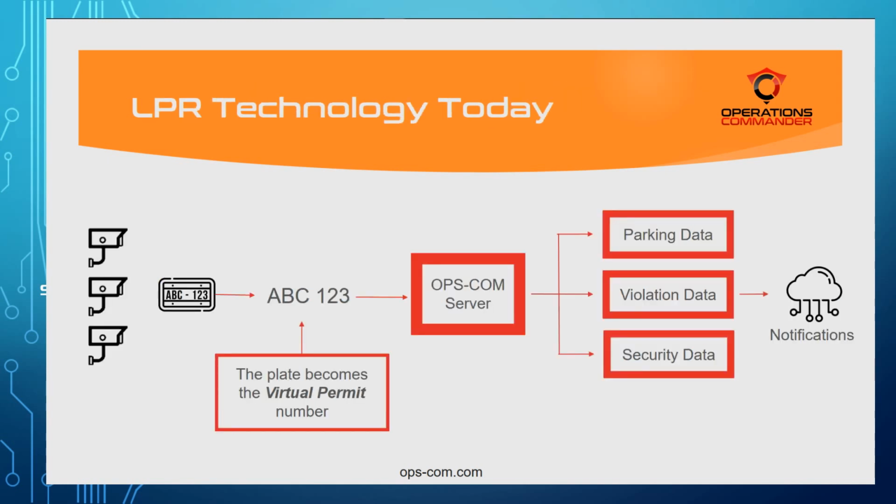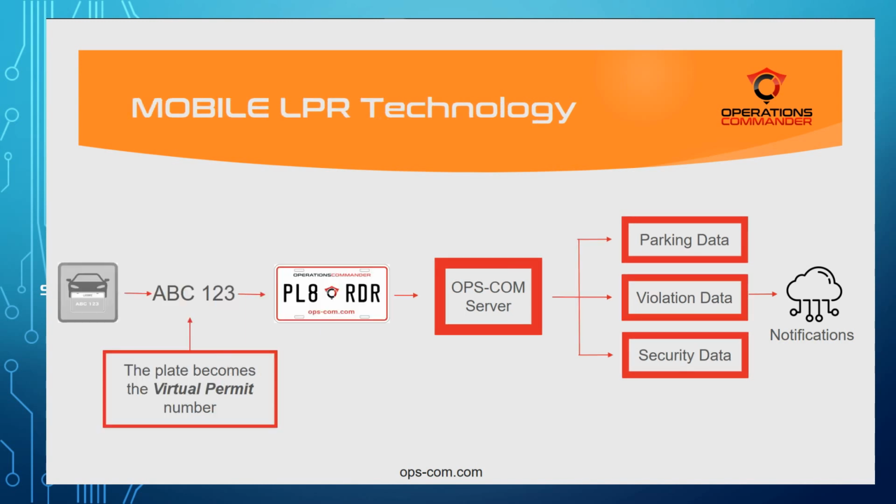Each camera in the system is connected to the network with a unique IP address. Our cameras have a built-in processor which provides the data analysis for the LPR parking solution. The camera is primarily focused on the license plate to capture the data. An OCR algorithm is used to convert the plate into text that can be understood by the parking management software. The mobile setup is wireless, except for the power connection to the camera and the plate reader connection. In the case of the patrol vehicle with a camera on each side, the cameras will send the data to the plate reader, and that data is then wirelessly pushed to the awaiting tablet for processing.